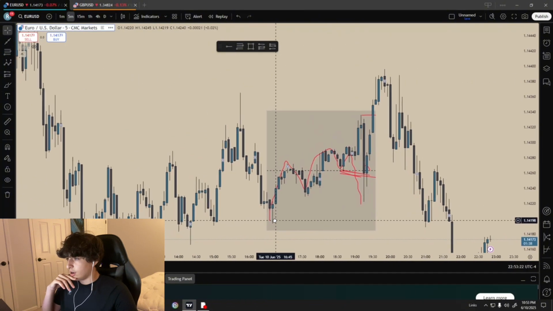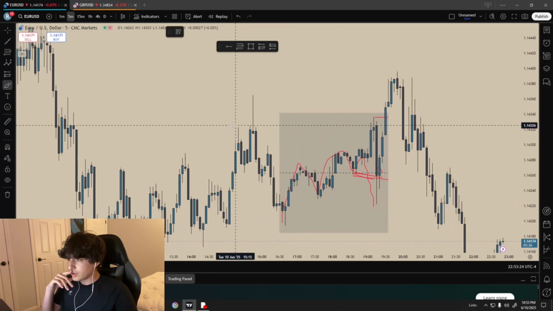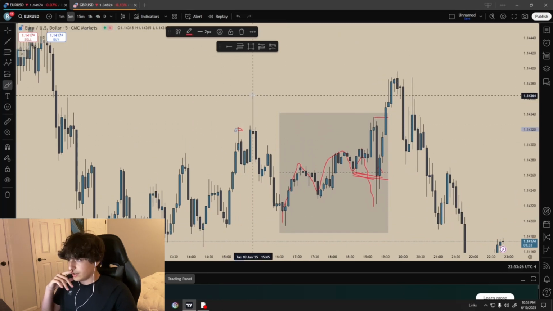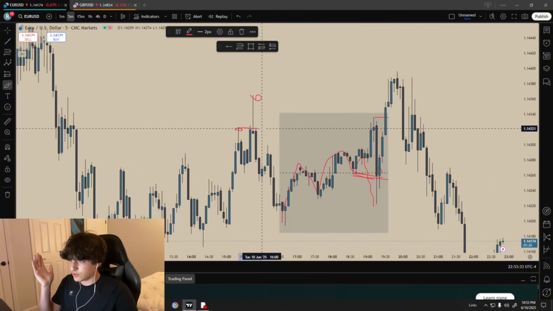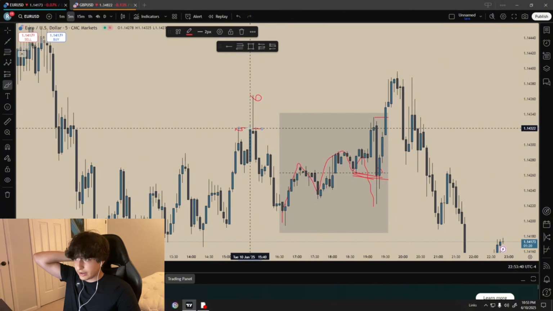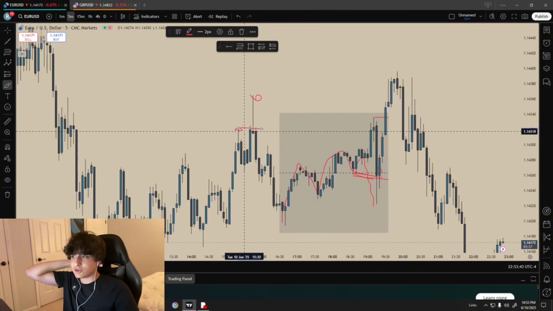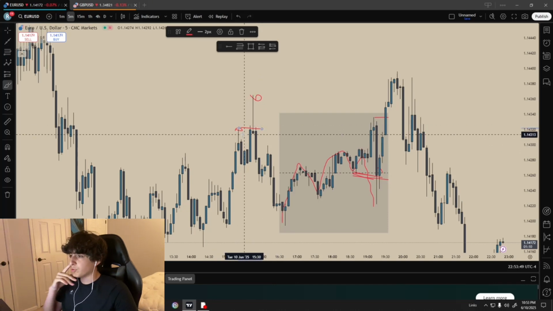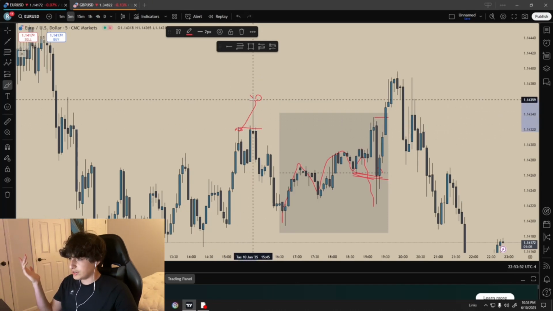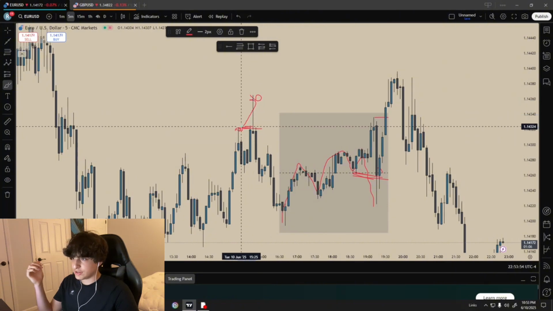However, this is actually a good example right here. You see a high right here and a higher high right here. However, technically, you draw it from the wick to the body of the candle. So the previous high, you can draw it from the wick. The wick does count. However, the newer high, the body of the candle itself didn't actually close above this high, so it isn't a valid break of structure to the upside. Price did go higher up, without a doubt. It definitely did. However, you wouldn't label this as a break of structure.